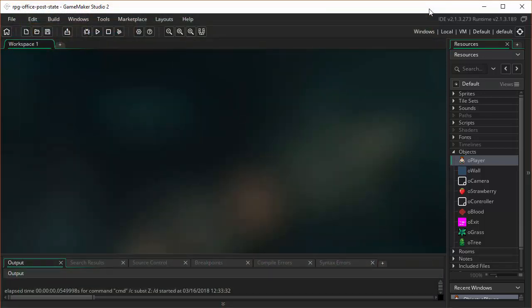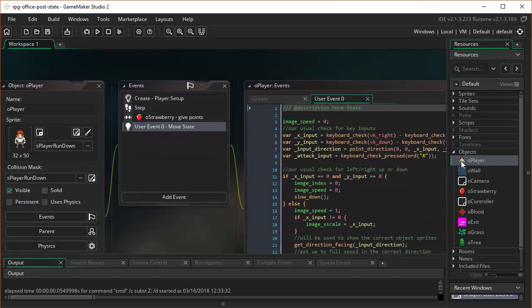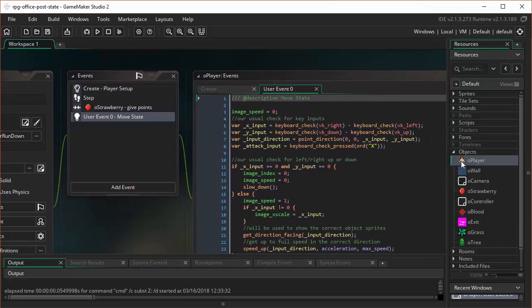We're just rearranging things in order to allow us to more easily and sensibly and logically arrange our code so that if we are moving, for example, all of our movement work takes place inside the move state. And if we're doing something else, then all of that something else will appear inside some other state.